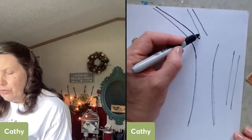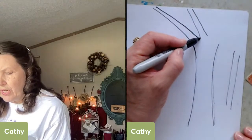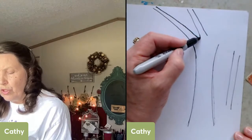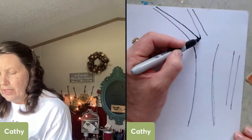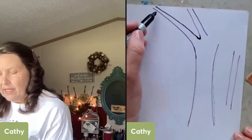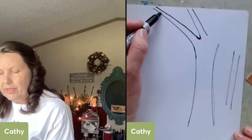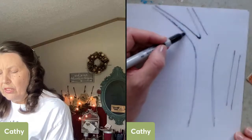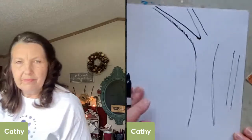One thing else too is that when I'm usually shading a tree, I'll come into these areas and I'll add a little more shading to that area to emphasize that. And then of course, on the bottom of the branch, I'll add a little shading to it too, just a little bit to go down.